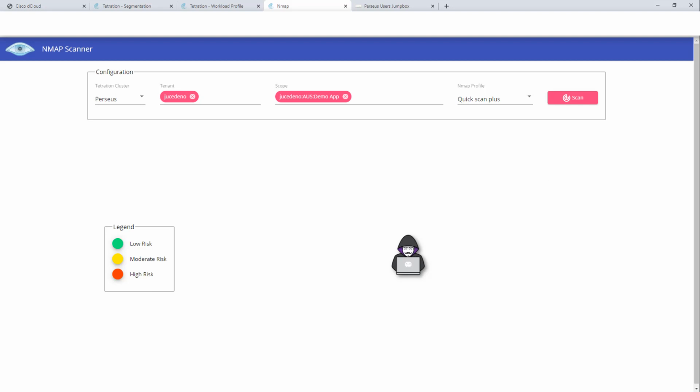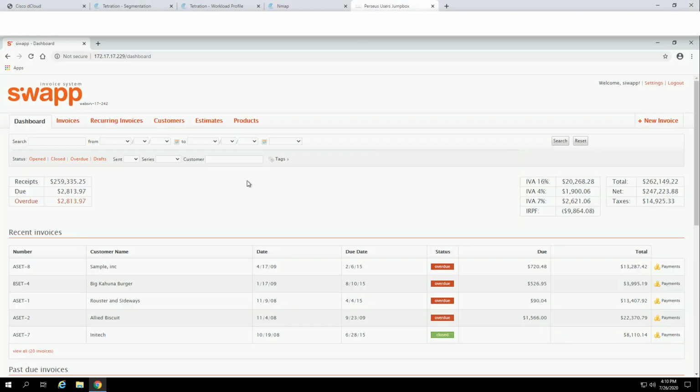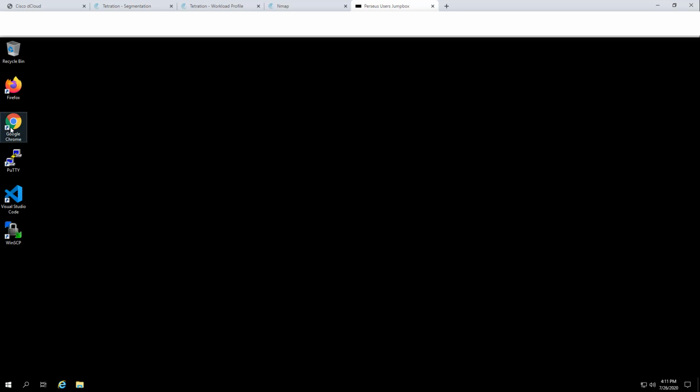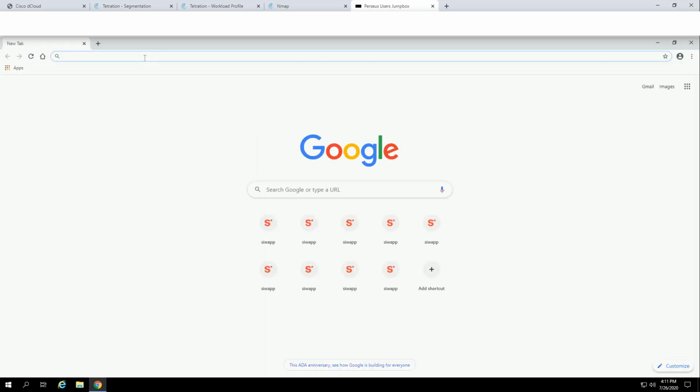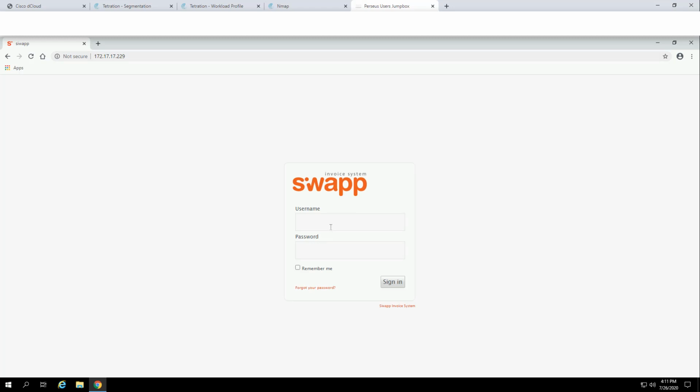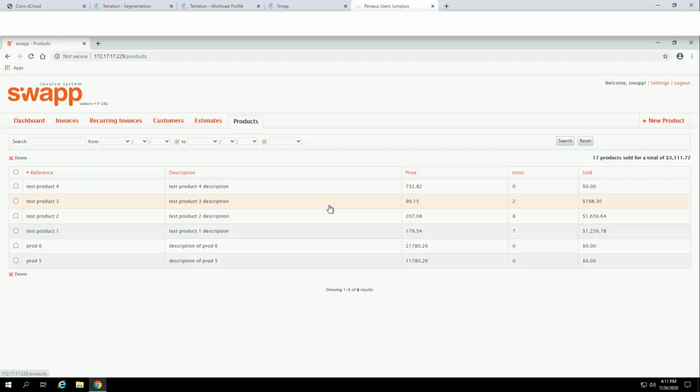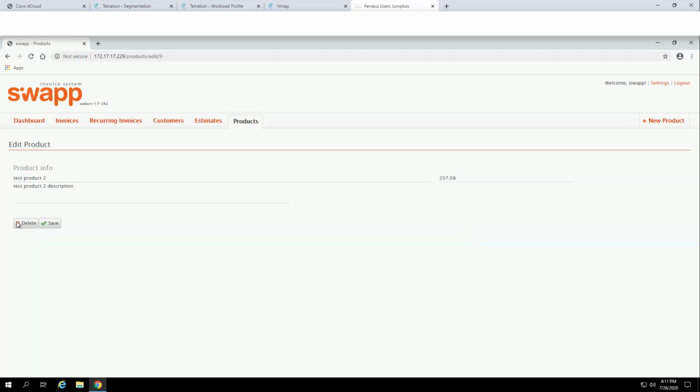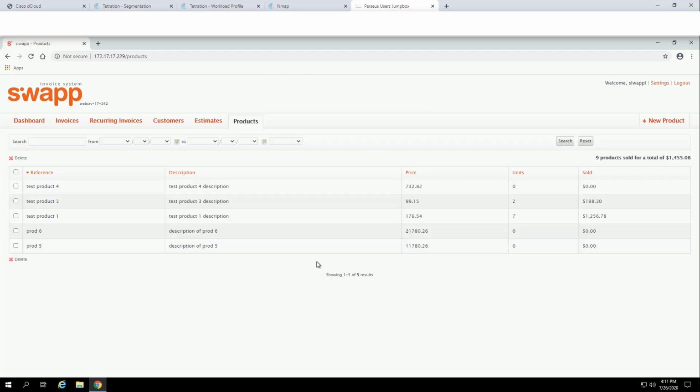But what about being able to see the application as a whole? Can we still use it? Well, let's check. Over here, I have my jump box. I've already logged into this application, so I'm going to copy the IP address, close down Chrome, and go back into it. Let's pop that IP address back in and relog into this finance application, if I can remember the password. Let's start clicking around, start opening up some invoices, maybe delete one. So you can see that our application is now completely hidden.